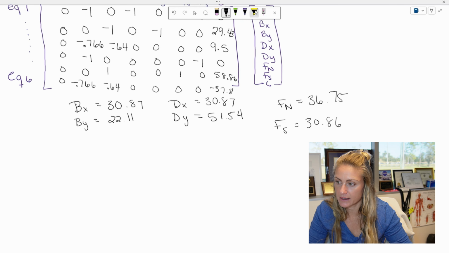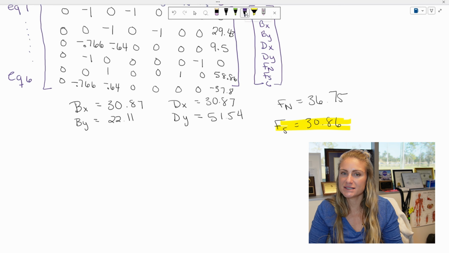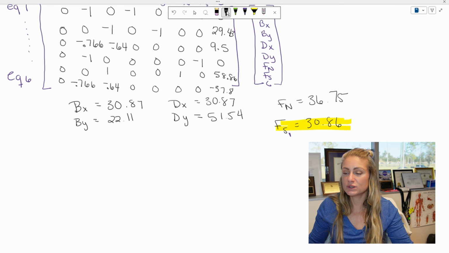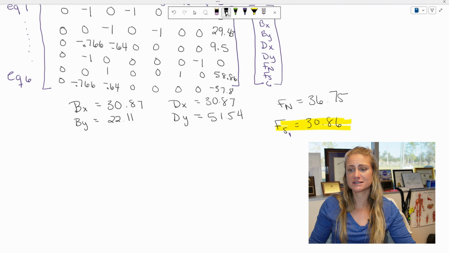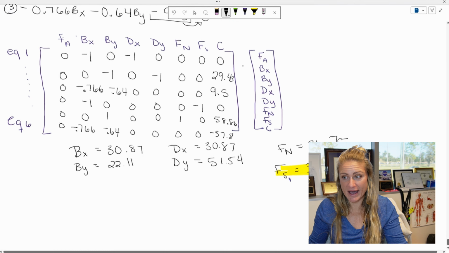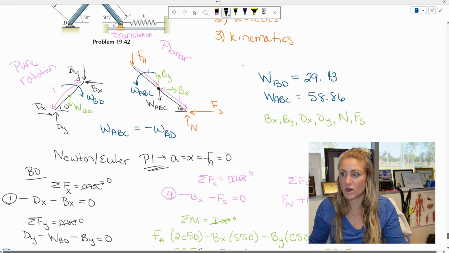Pause here. What FS is this really? The force of a spring is a function of position. It is not a constant. We analyzed it at position 1, so really this is FS at position 1. So you did all of that just to find one force, because you don't actually need anything else but FS1.